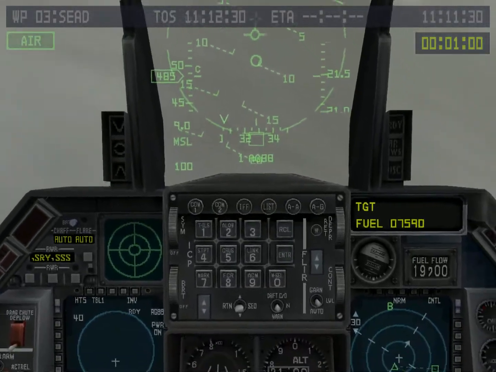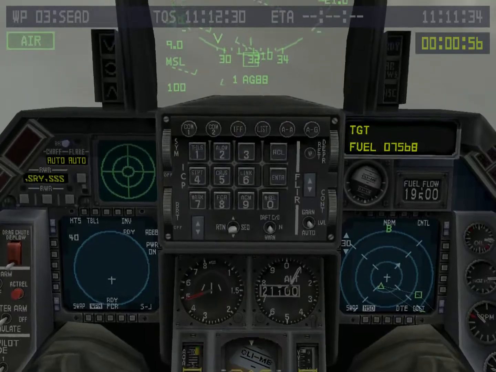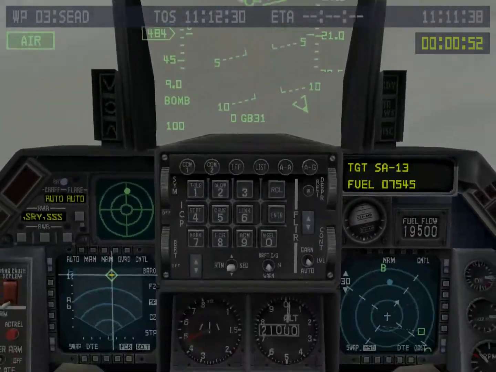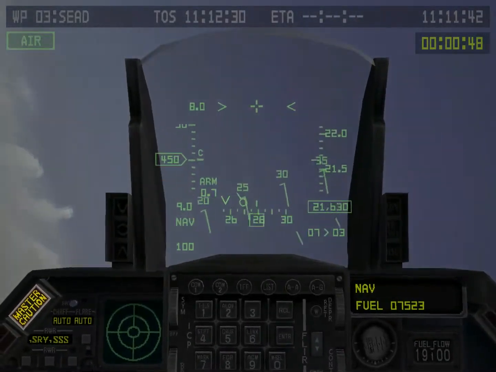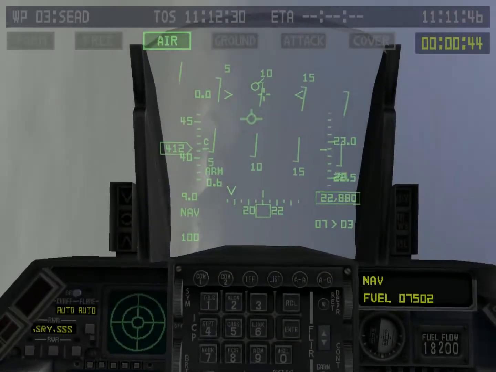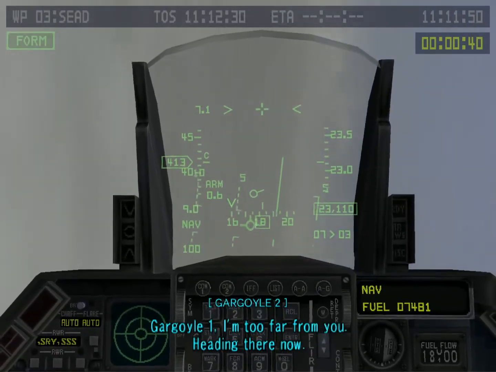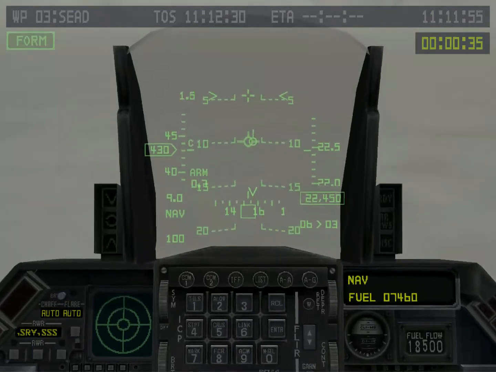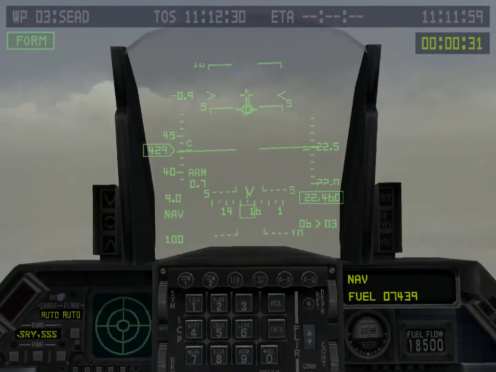We've licked this site clean. Maybe we should lend a hand to Unicorn. Lock. You know what? It's going to take ages to get there, and our mission ends in less than a minute. Gargoyle 1, I'm too far from you. Hit him there now. Yeah, that's exactly what I'm telling you to do. Alright, let's get ready to leave.